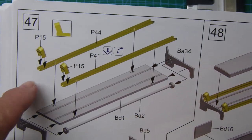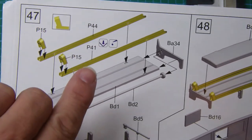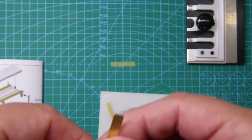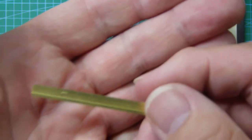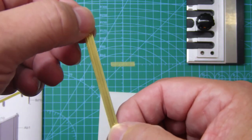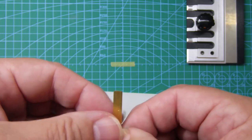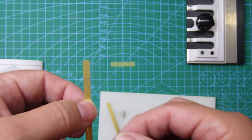Moving on — I want to deal with these arched parts now. The first thing to do is these channels here. The difference between these and the other ones is these ones haven't got a fold line, because they actually fold the other way. So you have no indication on the side that you're going to put under the Hold and Fold of where you're going to fold it. Because it's going the other way it's a little bit tougher, so the best thing to do first is to anneal them.